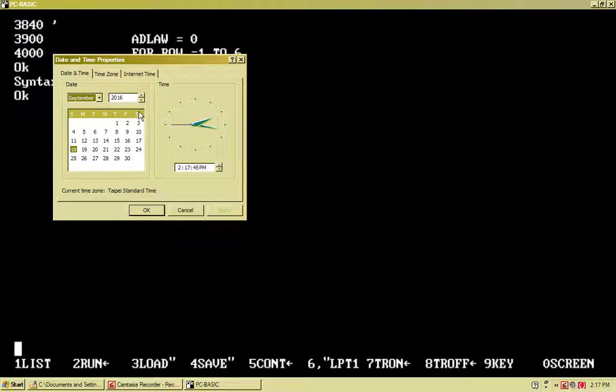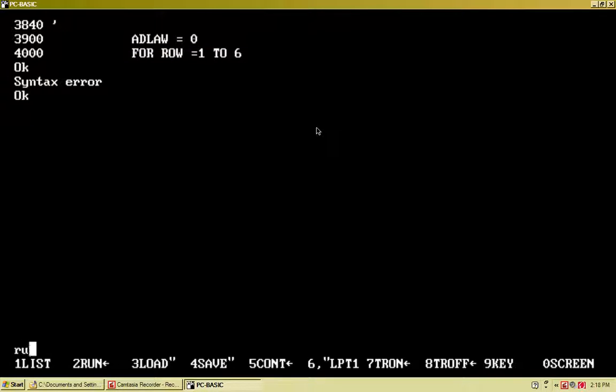Too slow. So we want to go back to 2010, and September 18 of 2010 is a Saturday. So the coding for this would be 7. Remember, September 18 of 2010 should output the day of the week equal to 7. All right, let's run the program.